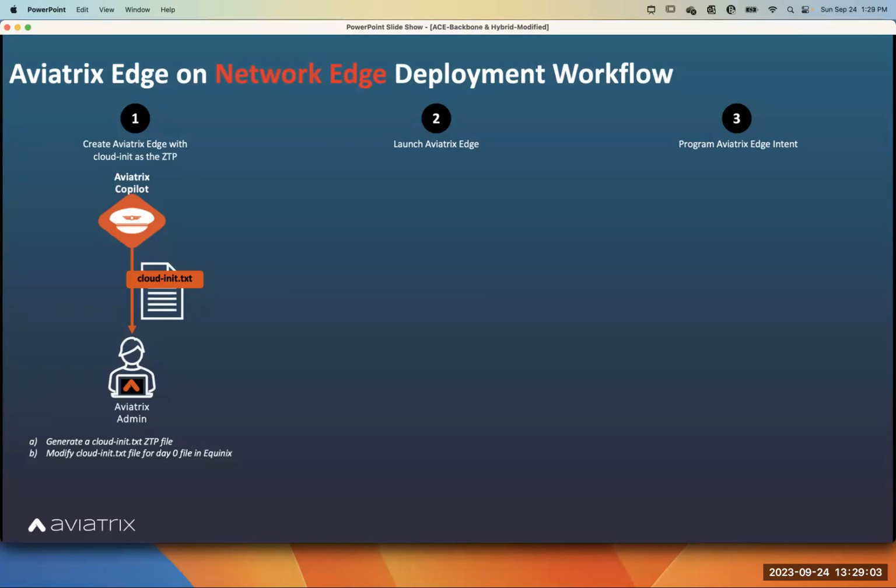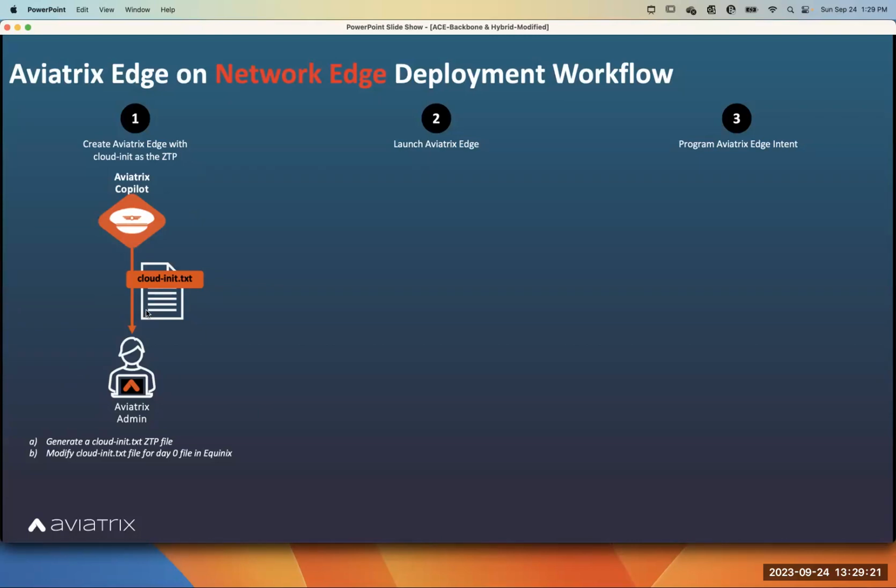You need to select the cloud-init file, because Equinix Network Edge is using KVM, and with KVM the ZTP file type is cloud-init. You create your cloud-init file and download it.